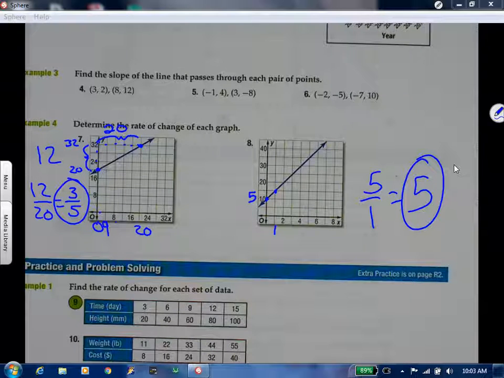Could I make a slope of 5 look flatter, though, than a slope of 3/5? Using changing the scaling? Because on the number line, how close is 3/5 to 5? Is it really that close? No, but do these slopes look somewhat close? Yeah. Okay, so it all depends on what they're counting by along the x and y axis. So when you have a graph, just make sure you're tracking how much this is changing compared to how much this is changing. If they're the same, you can just count the squares. If they're not, then you need to figure out the actual difference.